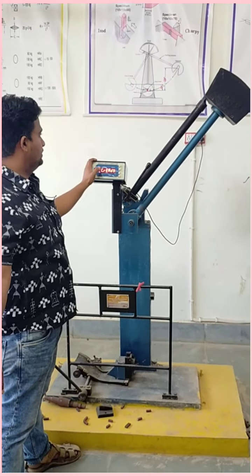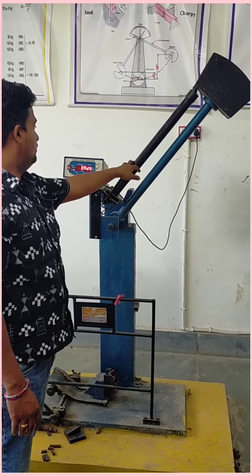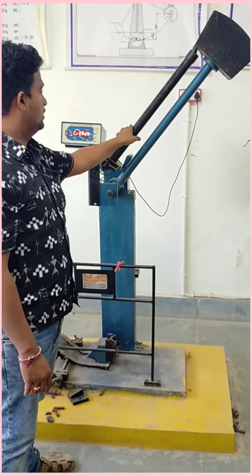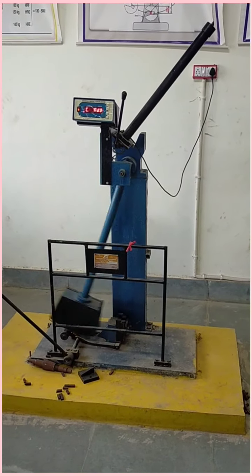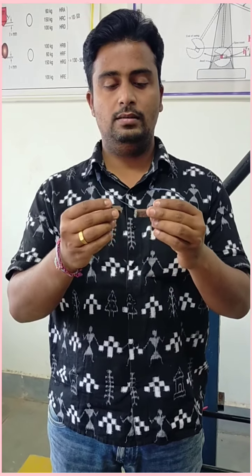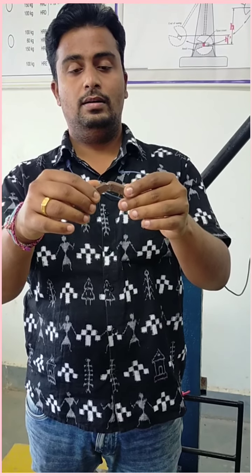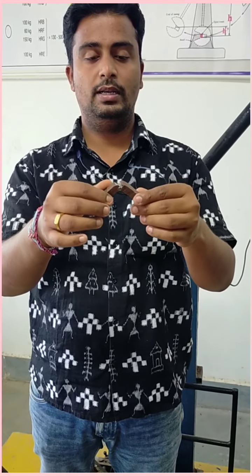Now I can release the hammer. Now I am going to release this lever, and the hammer will go and strike the specimen, and we are performing the CHARPY method. Now watch carefully. You can see our specimen has broken into two pieces, and we have performed the CHARPY method on our testing machine. Now we can see the result. The specimen has broken into two pieces.